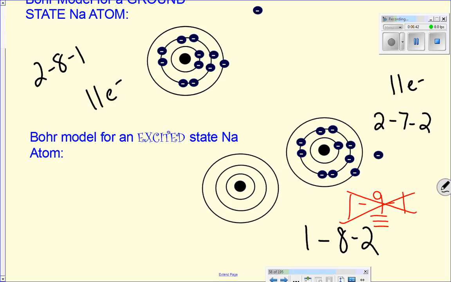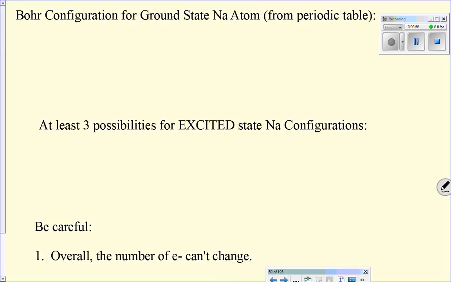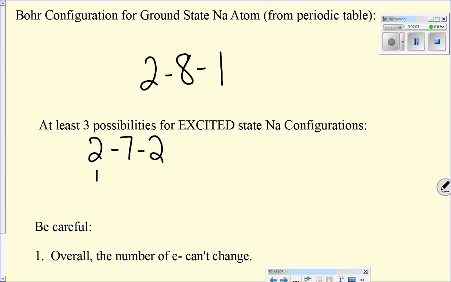You can even move these guys out and make a whole other PEL out there. You have some freedom with that, but I like to keep it simple. So we can start with this 2-8-1 configuration. You should be able to list the different configurations. I like the very simplest one of all. That's my favorite one. Another really simple one we just did is that one right there. Based on our starting one, we hit the 2, we could go down to 6 here, and so we have 3 right there.